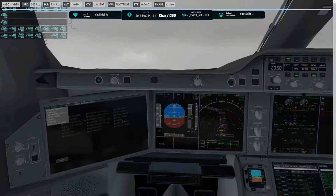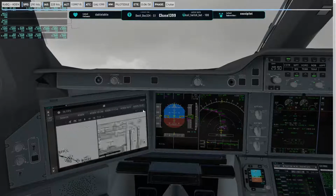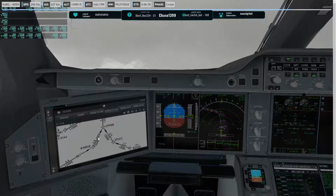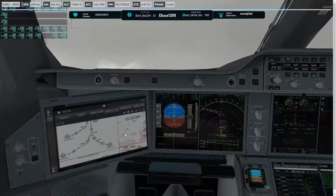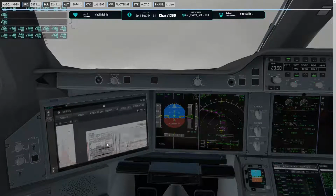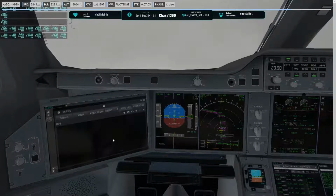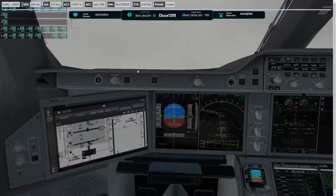Ladies and gentlemen, in a few minutes our aircraft will land at the destination airport. For your safety, we ask you to remain seated until the aircraft comes to a complete stop and the fasten seatbelt sign is turned off. When preparing to depart, please make sure to take all your personal belongings with you. Attention international travelers, if you are continuing your flight, follow the signs to International Transit Area.